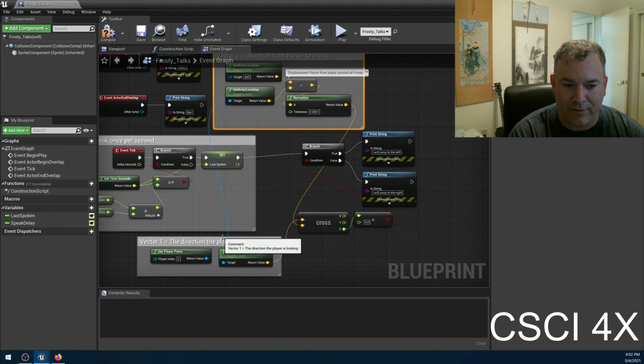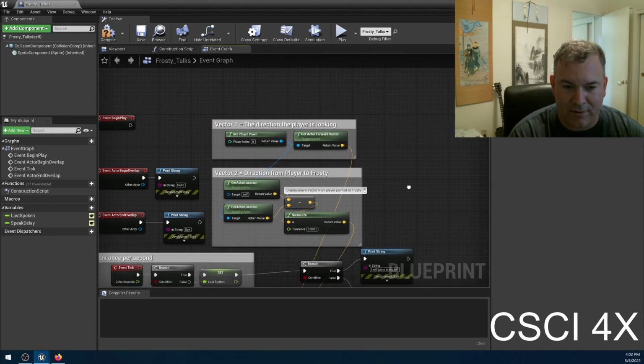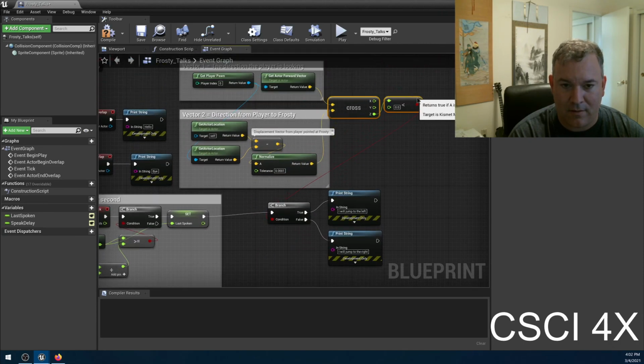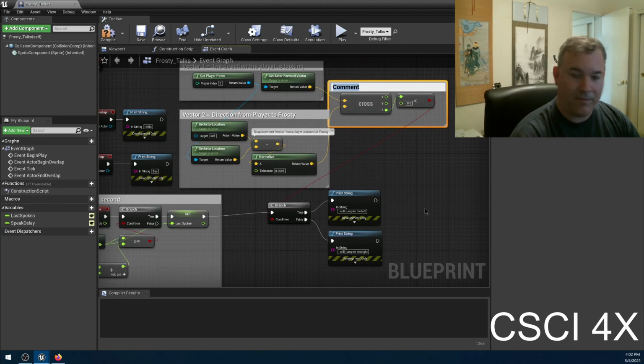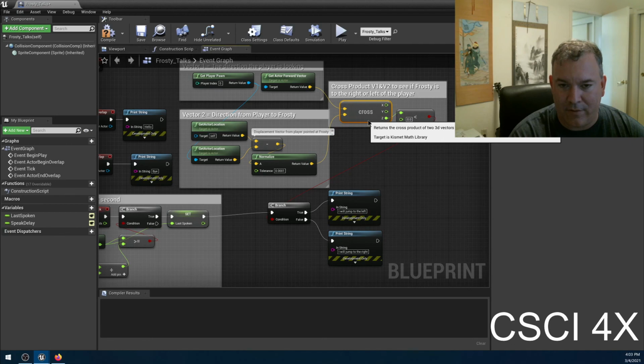So the first vector is the direction the player is looking. And maybe I'll move it up here. Second vector is the direction from the player to the Frosty. And then it's going to cross product vector 1 and vector 2 to see if Frosty is to the right or left of the player. And we're pulling out just the Z component, which is the equivalent of what we were doing earlier with the scalar cross product.